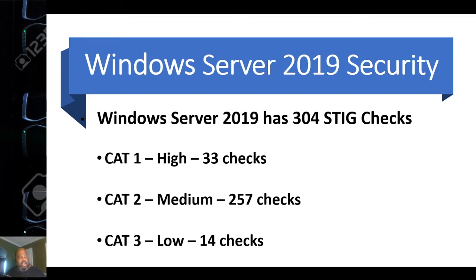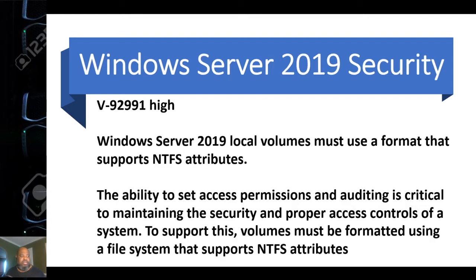High checks are high impact and high risk, right? So usually when we do these from an assessment standpoint, we make sure all of these are closed. Mediums are a little different. Medium says either I can comply with the exact check, I can have a mitigated control, or I can accept that risk. So what does it actually look like in the assessment? Cat 3s are low level, 14 of them. Usually those are cosmetic or just checks that really don't have a lot of security weight on your infrastructure.